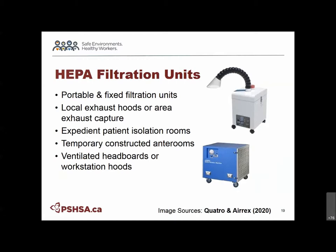At the top, I'm showing you one housed in a piece of housing, with a filter in the housing, and then flexible ductwork attached to a bell-shaped hood. So you can do it as a local exhaust hood. I remember talking to one doctor who was setting up his practice, and he had a procedure that involved a respiratory breathing device. You could take this equipment and set up a specialized hood where the patients are using that equipment, drawing it away over the shoulders of the patient and out of the breathing zone of anybody in the room.